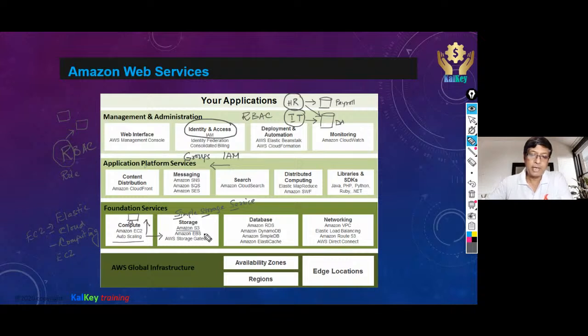Similarly, for storage, like Elastic Block Storage, which is like your GP2 or GP3, which is nothing but your SSDs, those solid state devices, storage devices. And then there is a big storage called AWS Storage Gateway, but these are all from the storage services. If you have terabytes of data that you have to import or export, you will use storage gateway.